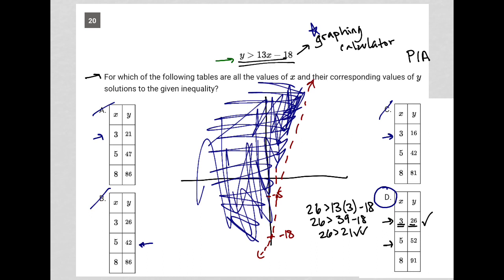Let's try this one here. Well, this would be 52 is greater than 13 times 5 minus 18. And that will give me 52 is greater than 65 minus 18. 65 minus 18 is 47. So that is also definitely true.